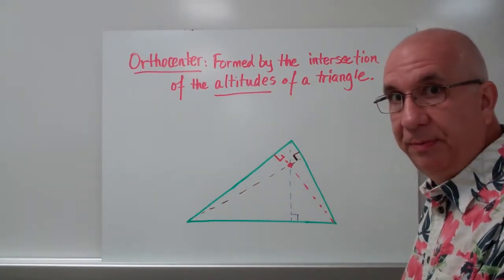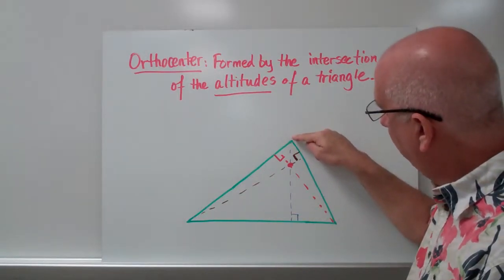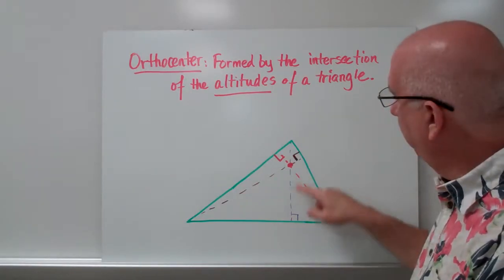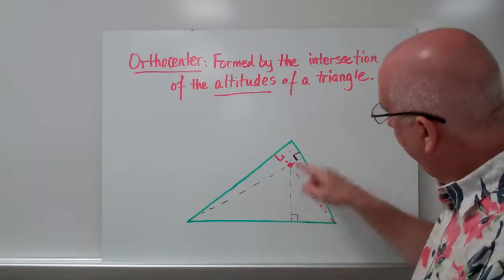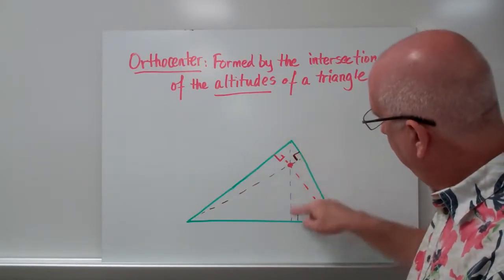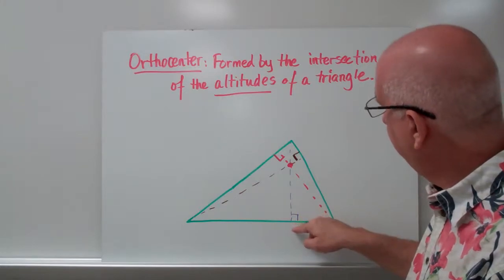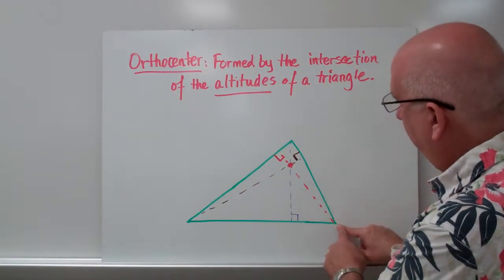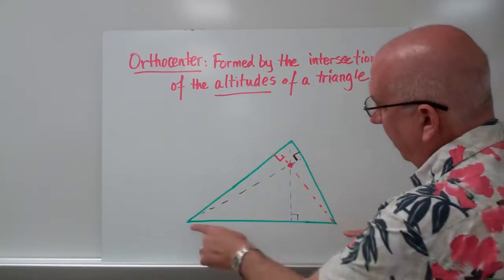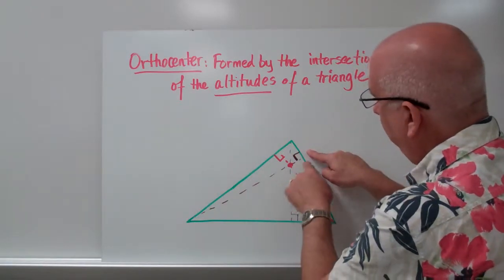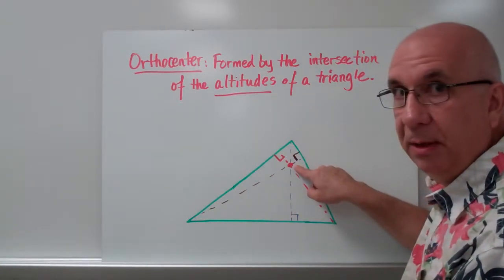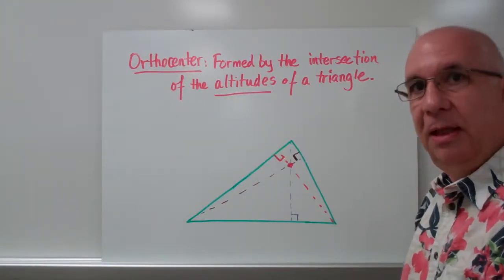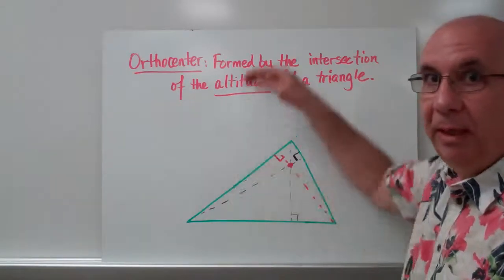Now, what is an altitude? That's the distance from each vertex to the opposite side at a right angle. So you have to form a perpendicular from a point opposite to there. So the point of concurrency here, here's the altitude, the altitude for this vertex is here. The altitude for this vertex is here, the red one. And the altitude for this vertex is right here, the brown one. Where they intersect is the point of concurrency, and that's called the orthocenter. These are the 4 types of triangle centers that we need to know.